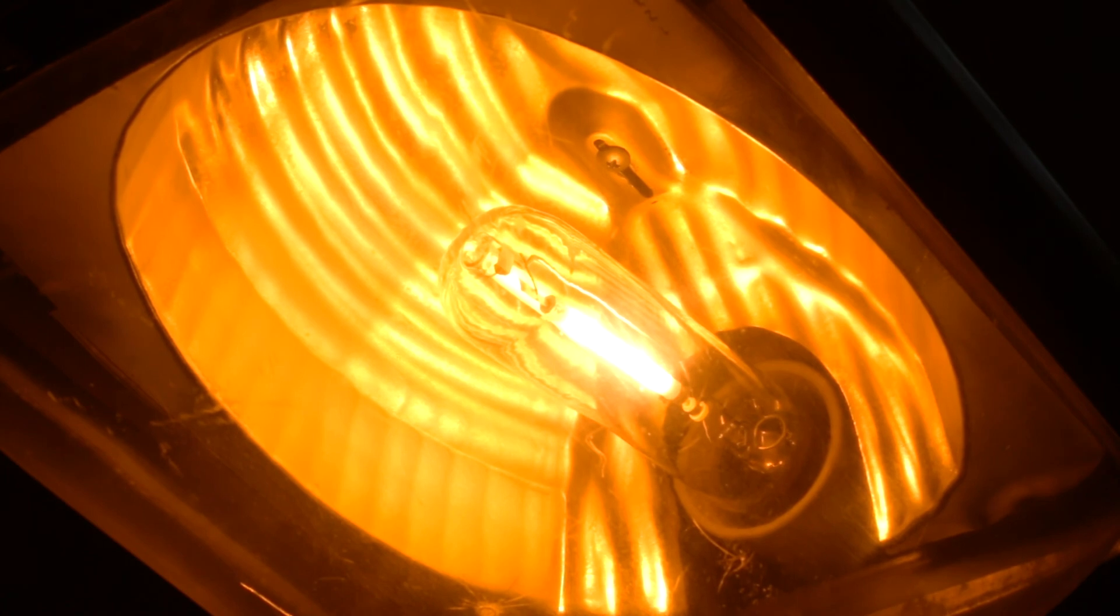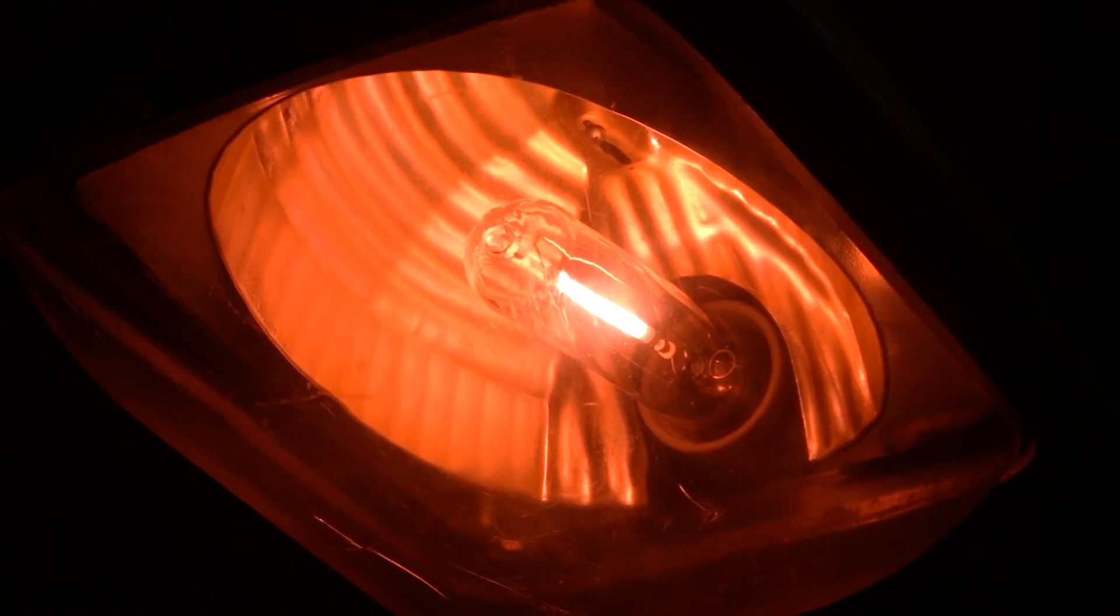Let's see if we can get a close-up view of the arc tube. Right, we've now stabilized at full power. We're pulling 178 watts from the mains with a power factor of 96. And it's quite bright. And we get that lovely golden yellow, which is high-pressure sodium, so renowned for. The actual color temperature is 2000 Kelvin.